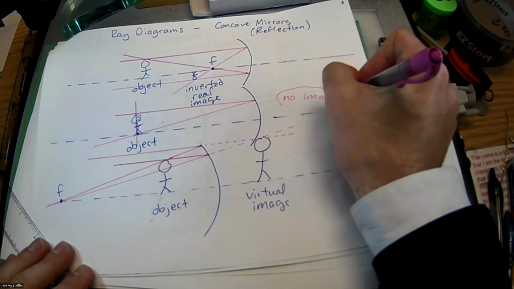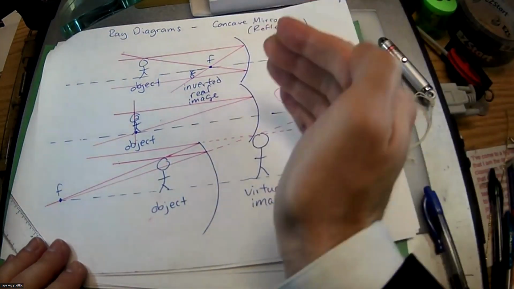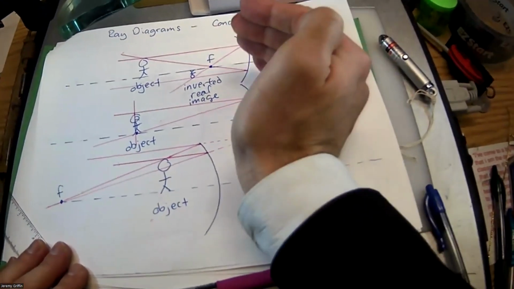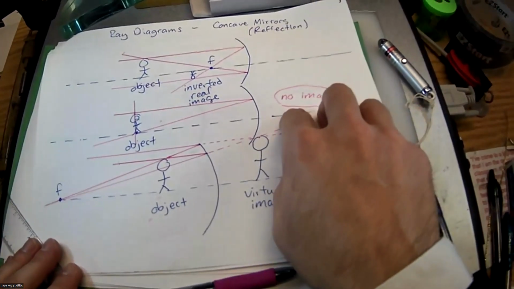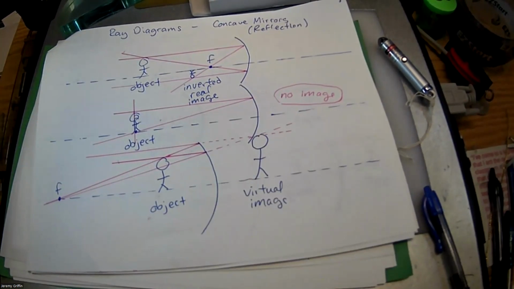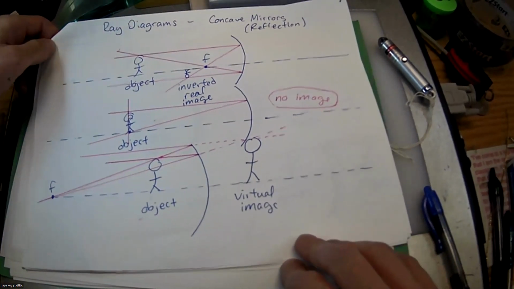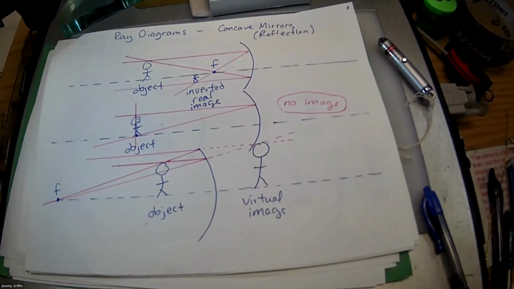In fact, if you take a concave mirror and hold it close to your face, then far away, and put your eye right on top of the point, it just looks like a blur of light. Right? There's no real image going on that you can discern. Right? So you guys go with those ray diagrams. Get ray diagrams.